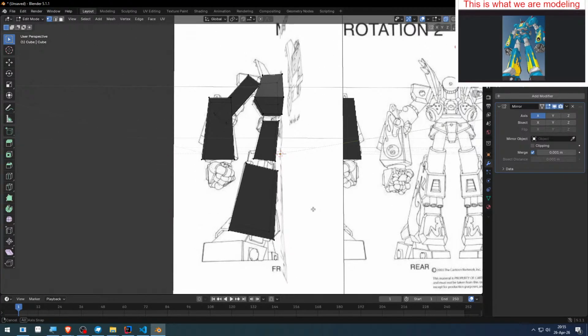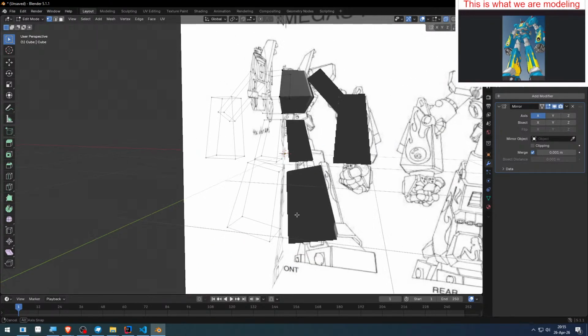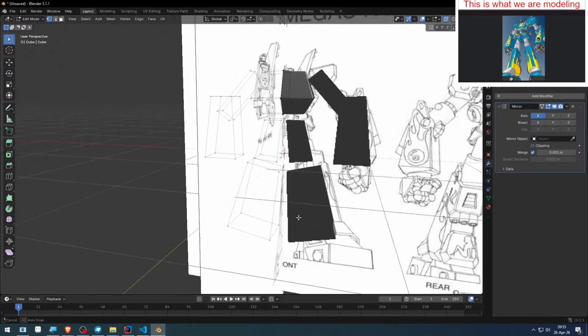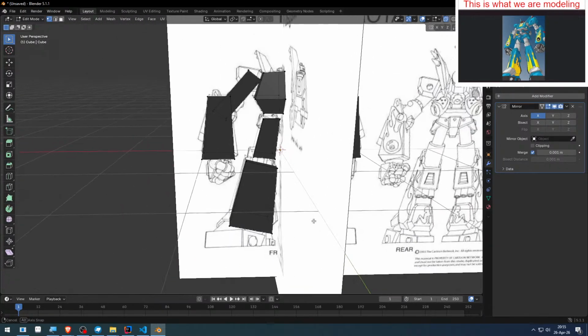And simple shapes should make it easier to model it.